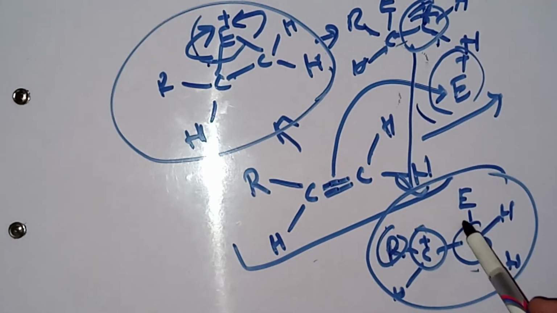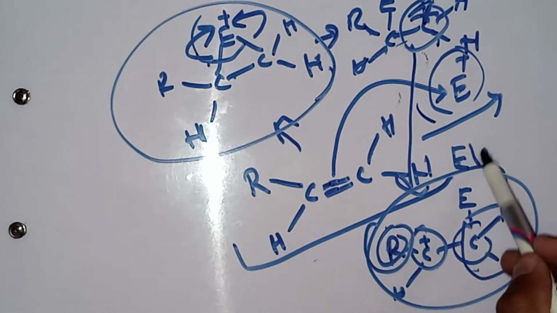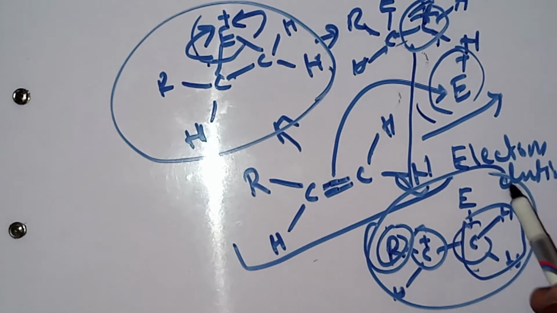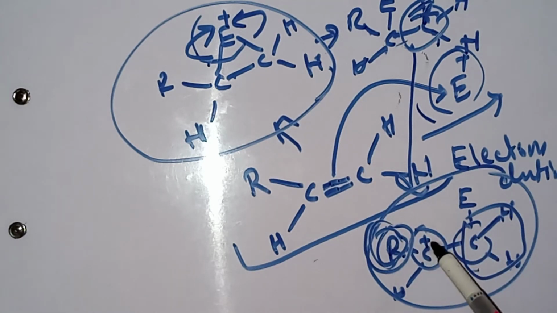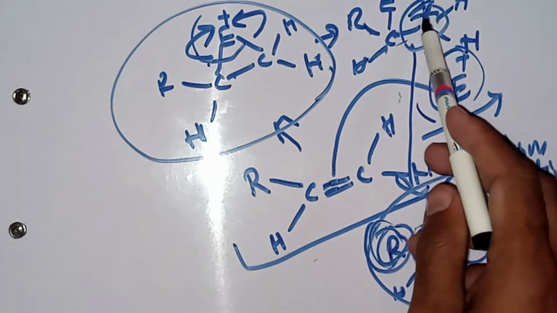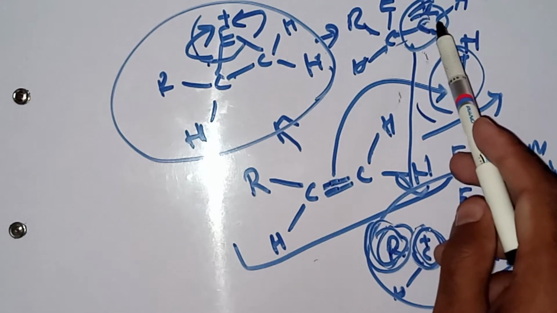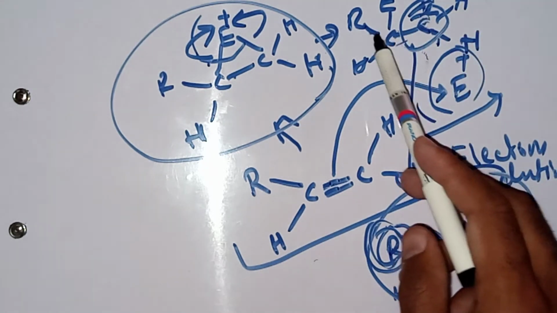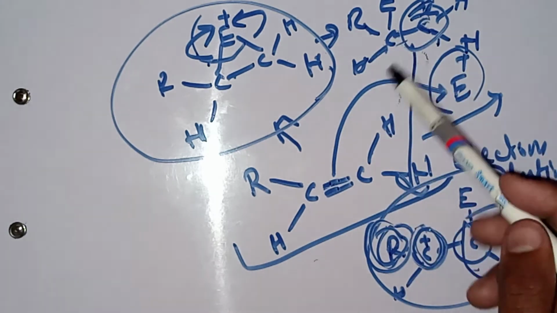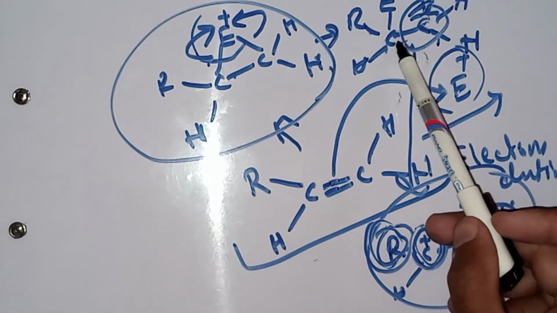We know that alkyl groups are electron donating groups. The more electron donating groups there are, the more they decrease the deficiency of electrons. Here the plus charge means there is a deficiency of electrons. So if more alkyl groups are attached, the electron deficiency decreases, so it gains stability and will not show much reactivity toward the coming nucleophile. This carbocation will show more reactivity to the coming nucleophile, because it has only one alkyl group, one electron donating group. That's why it is not enough stabilized.